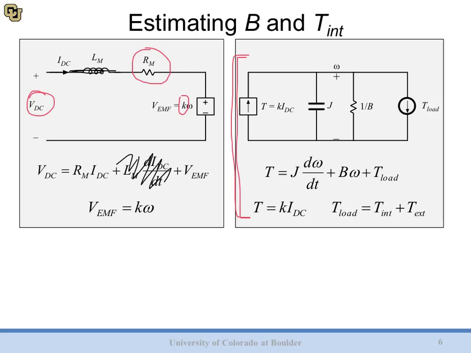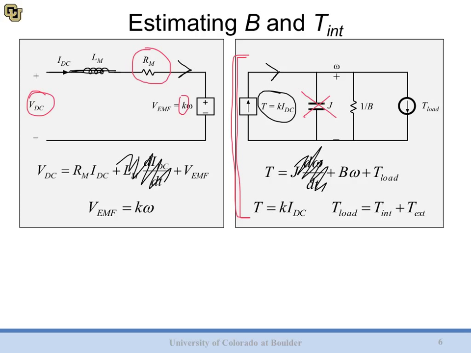Now we'd like to estimate some of the parameters on our mechanical side of the model. And you can see that if we're assuming we're operating at DC input voltages, that's going to make this current constant. If that current's constant, you can see we're going to have a constant torque here simply because of this relation. If that's constant, then we can ignore this capacitor. So let's just get rid of him, and that means we can also cross him out from the equations.